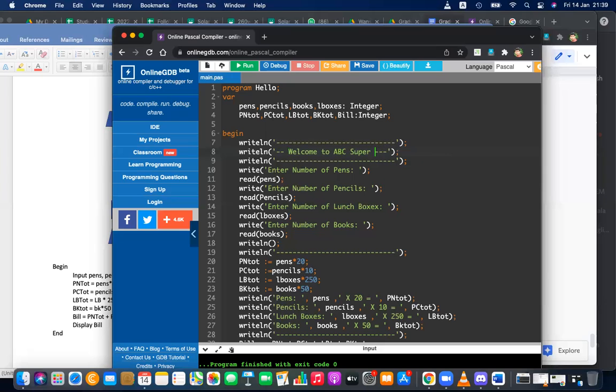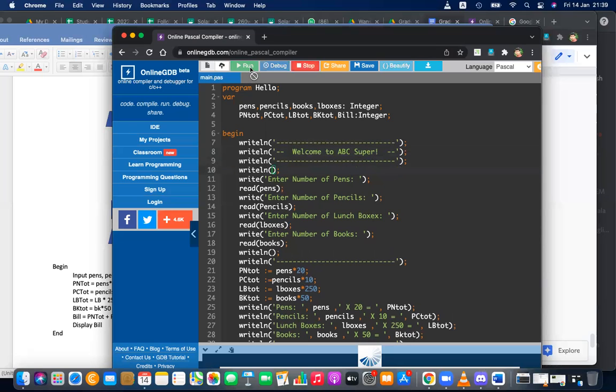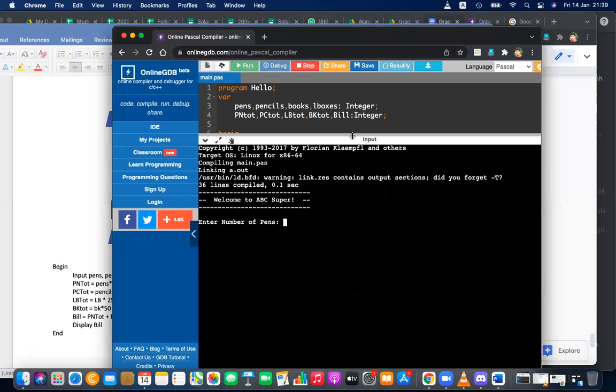Double dashes. Okay, some spaces. Okay, welcome to ABC Super. Then this one. See what I'm going to do. WriteLn, then just an empty line. So see, now I'm getting a nice interface.